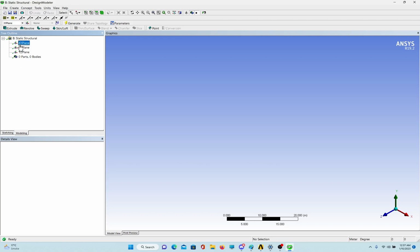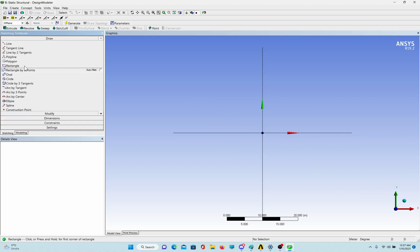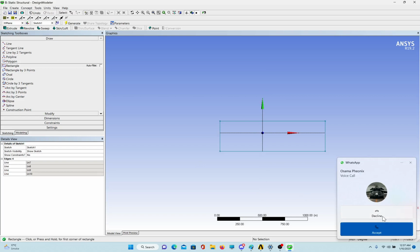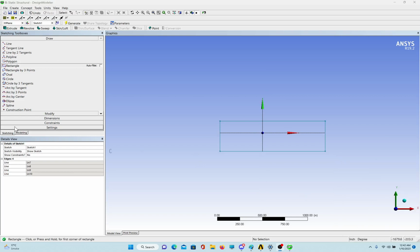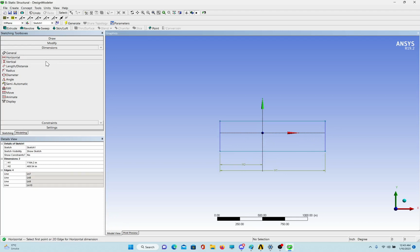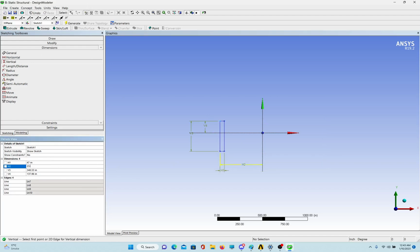So now, as we are here, go to sketching, make a rectangle like this, go to units, change the units to inches. Now give the dimensions: horizontal, click here, and here, click here, and here, go vertical, click one, click one, click one, click here, and click here. Good. So the units are inches, 47 inches, 47 divided by 2 equals 23.5, 4, and this is 2.